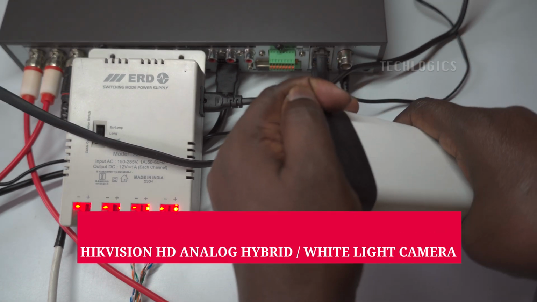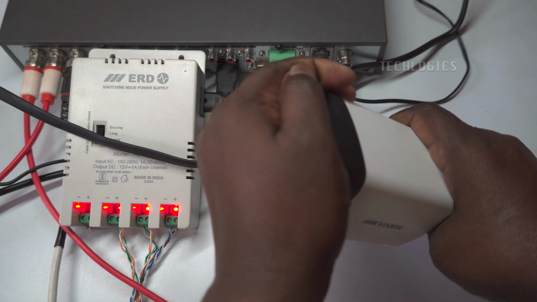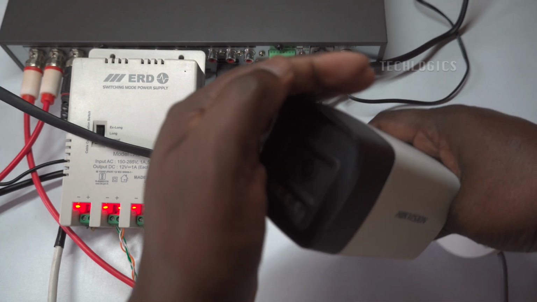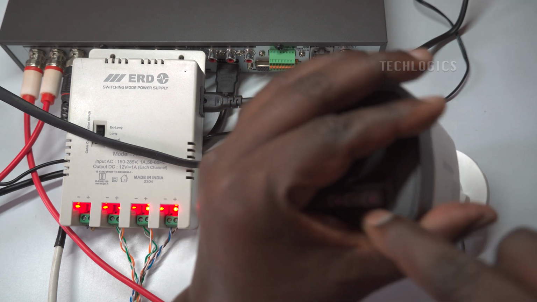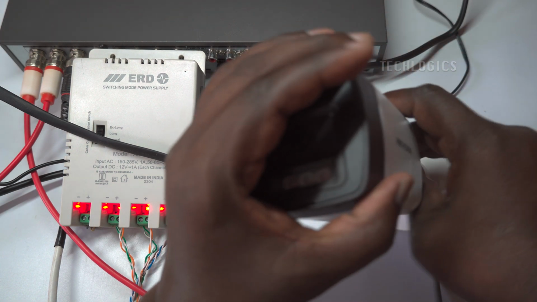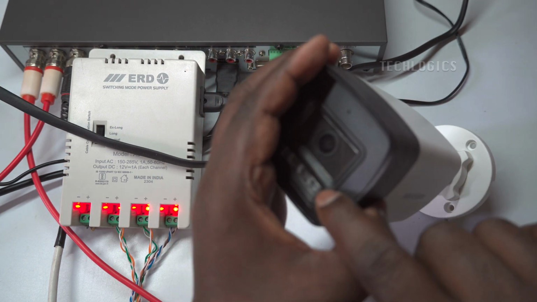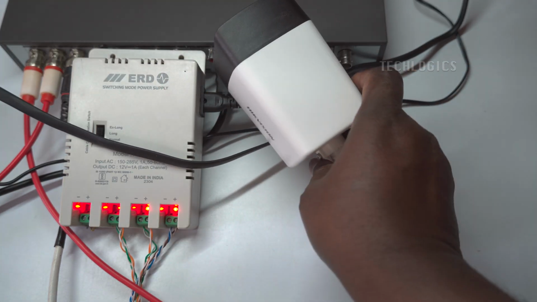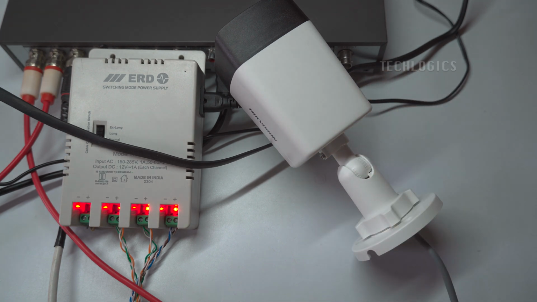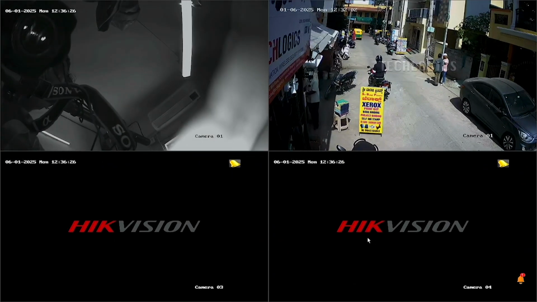If you have a Hikvision HD analog hybrid camera that's currently only functioning in smart IR mode, you might notice that the night vision feed comes through in black and white. But what if you want to capture vibrant color footage at night and enable the white light on your camera? Well, you're in the right place. In today's video, we're going to walk you through the steps needed to enable the white light on your Hikvision HD analog hybrid camera, allowing you to enjoy color recording even in low-light conditions. So, let's get started.